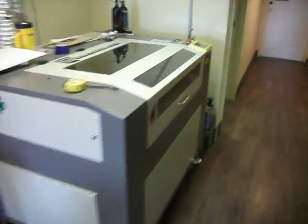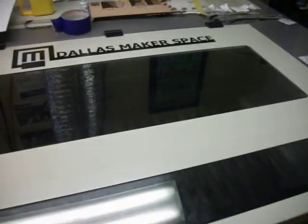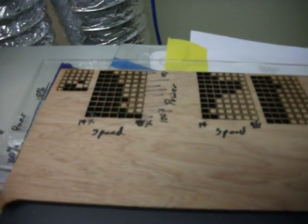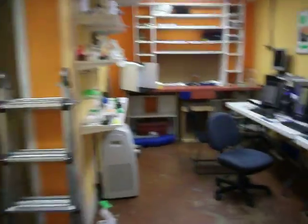Alright, we have our little library here. The laser computer, and this is our CNC laser cutter. Oh. This is an amazing machine. It does require training to use, but you can laser cut just about anything. We have vectoring, which there's an example back here that somebody left for us. And up there we have rastering. Somebody took a sheet of metal and cut the Joker's face into it. So that's what you can do with a laser.